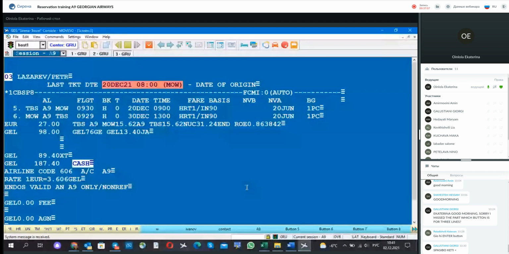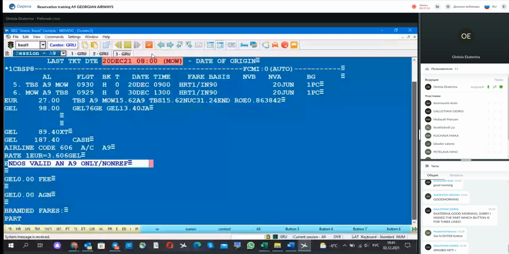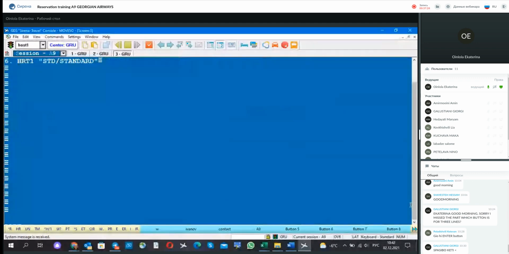Cash is default. So for cash, we don't need any additional address. Then airline account code, rate between euro and lari. Then info in endorsement. It was added automatically. And that's all. And info about brand. Brand is standard.